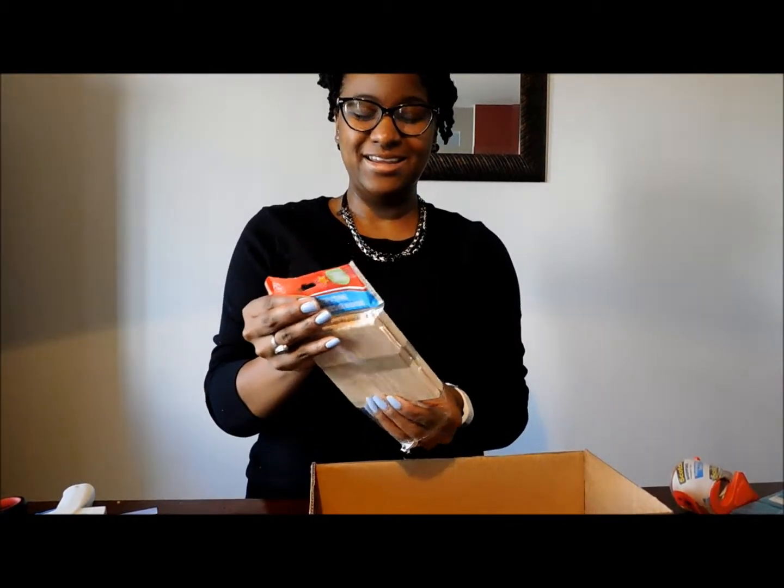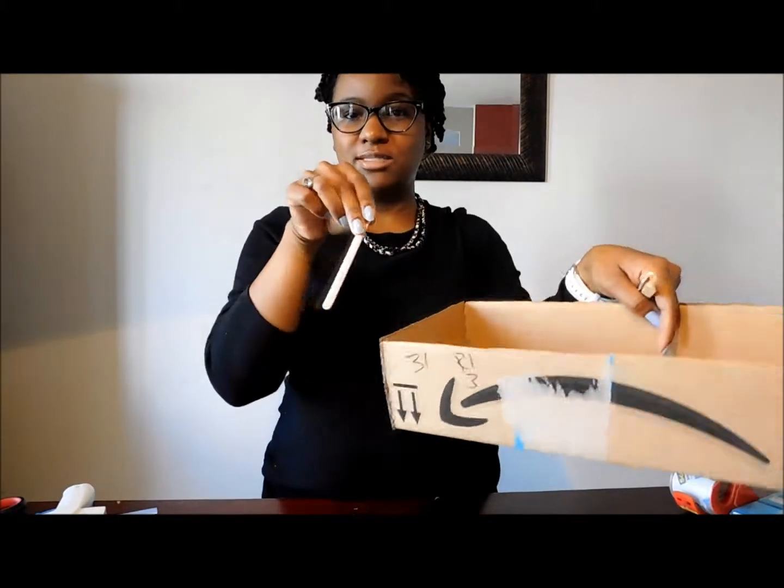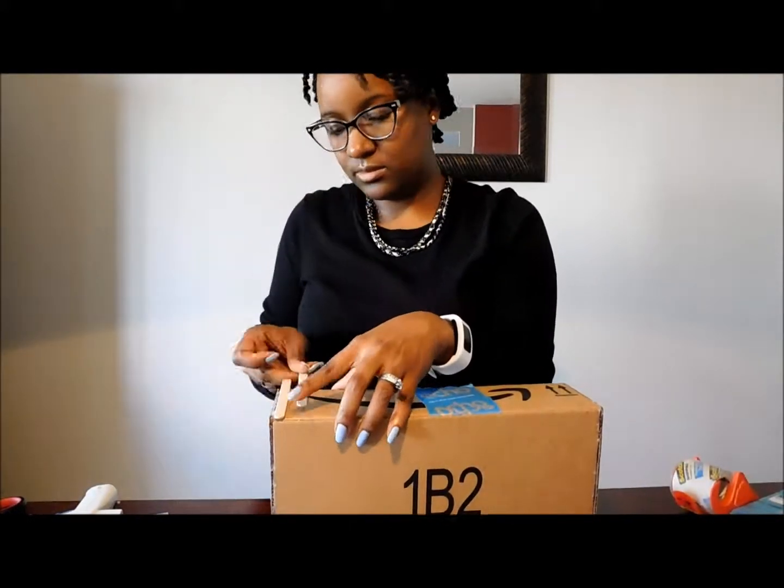Next, we will glue the popsicle sticks on here. Yes, this will be a little bit tedious, but it's okay for me. I want to go for a picket fence sort of look with this. So I'm just going to take all these popsicle sticks that I bought and glue them right along the entire length of the box and around all sides. So I'm going to go ahead and begin doing that.